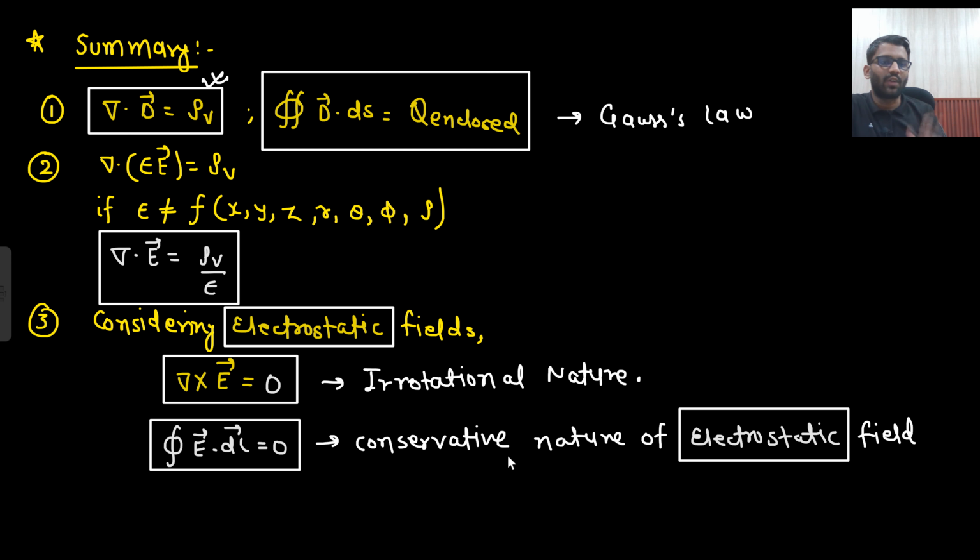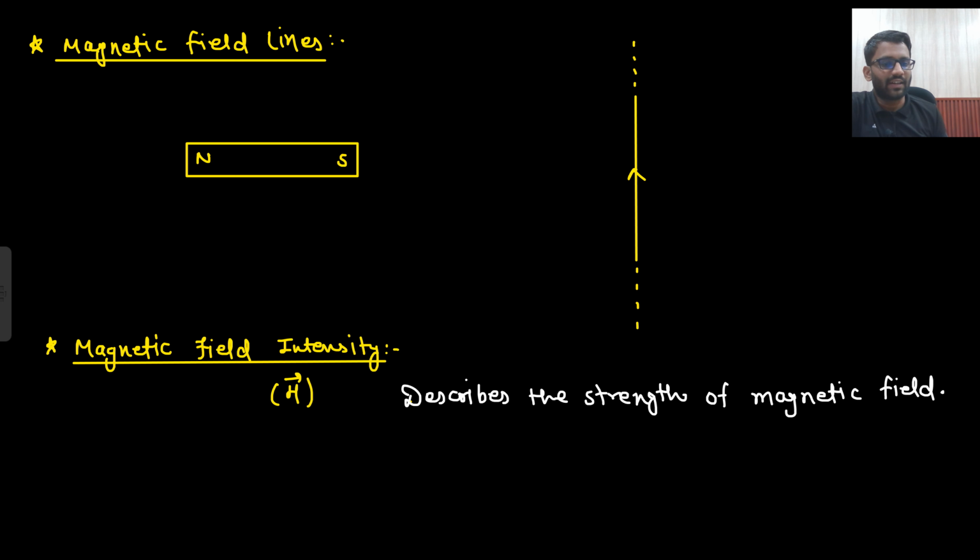So this is the summary of whatever we have studied. If you just remember this, then you will be able to solve every single question that is coming in your examination. We spent roughly 40 to 45 minutes, and in those 45 minutes, you only need to remember these things. So just revise these, and you should know where the formulas are coming from, because if you know the derivation, then you will be more comfortable in your examination. So in the second half, we are going to study magnetostatics. That will be completed in a very easy and brief manner.